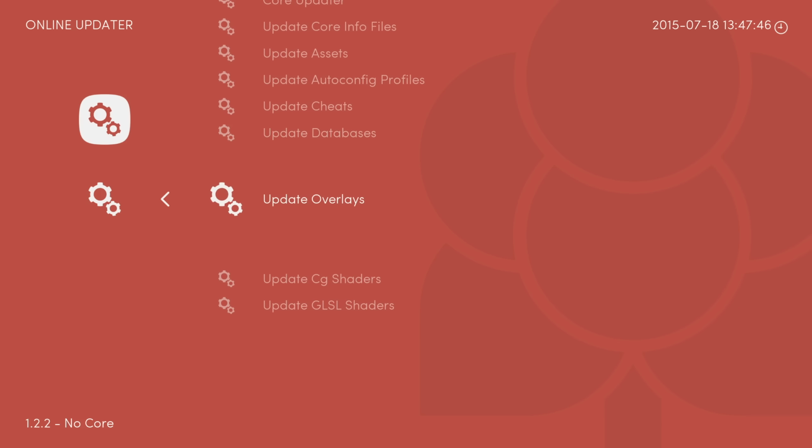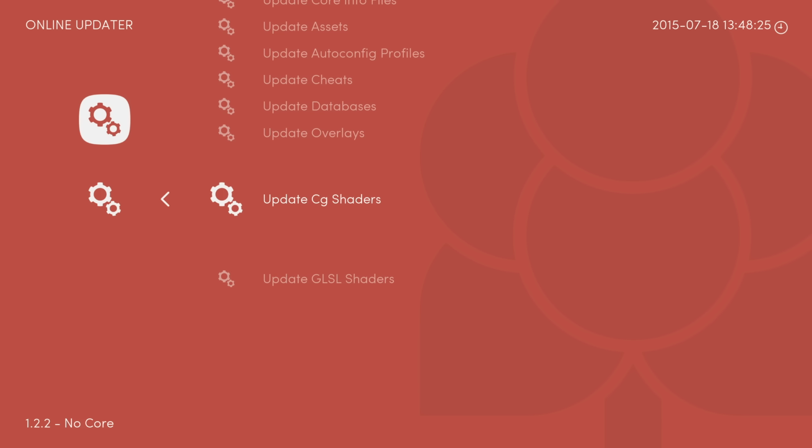We can update the cheats, overlays, if you want to add overlays to the game, and one important one is these shaders, which are like the filters for games. So if you want to make a game look more authentic to how it used to look on an old style TV, shaders can be applied to the actual game to make it look more authentic. There's two types here, CG and GLSL. Basically CG if you're using Windows. That's the main one you want to use. It's more up to date and is for Windows mainly. GLSL is more for Android devices.